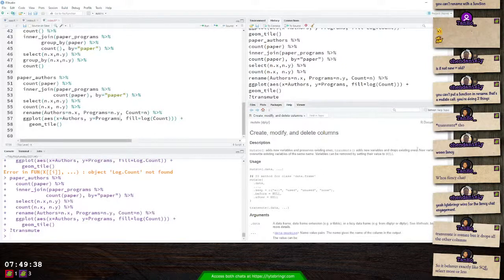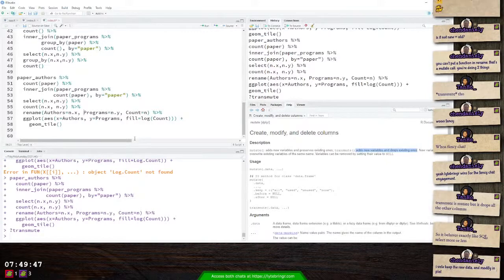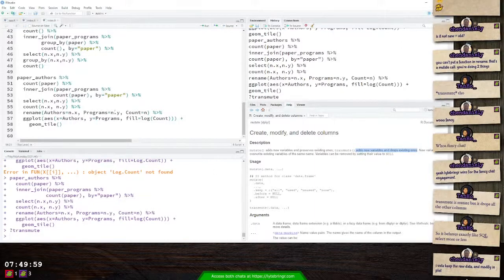So that makes you the best for now. Drops existing ones. Nice. And Daniel votes for keeping the raw data modified in the plot. Not a terrible idea. Okay, so we've got a thing that is a thing.